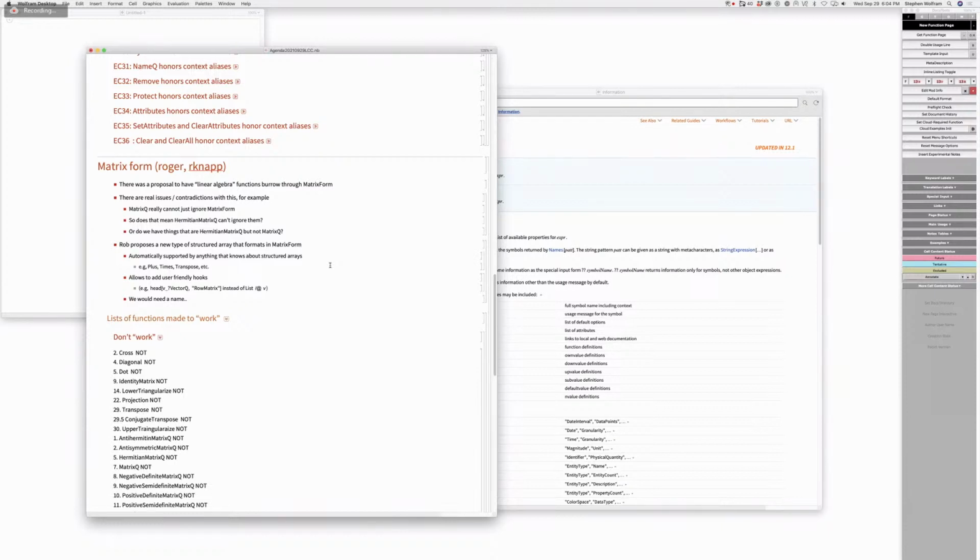But even things like band matrices, I don't think they format in a special way. There are lots of things that should be done better in MatrixForm. MatrixForm was built at a time when we didn't expect to. But for instance, here's a super simple thing. The way that numbers format in MatrixForm makes them look very ugly in our system. And a much more primitive system makes numeric matrices look clean.